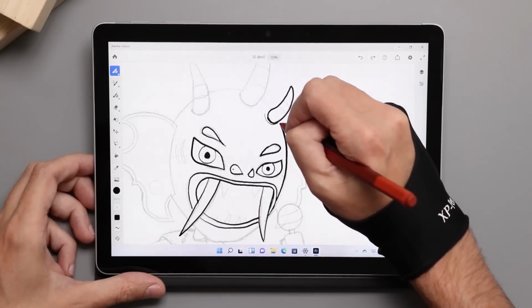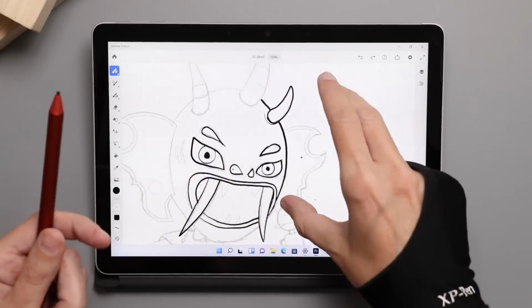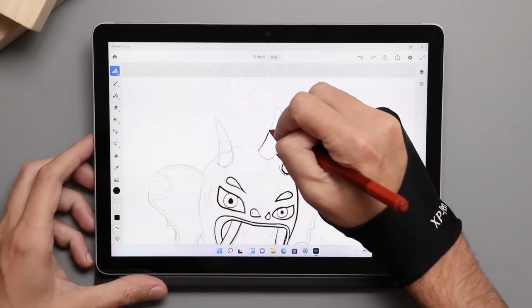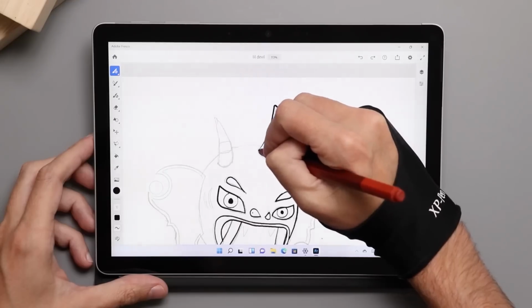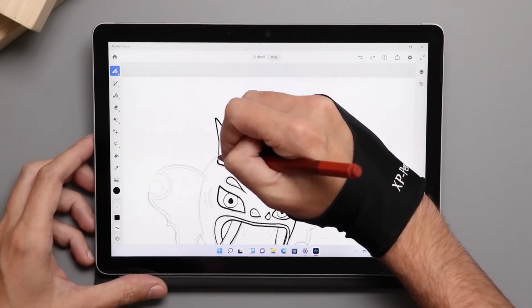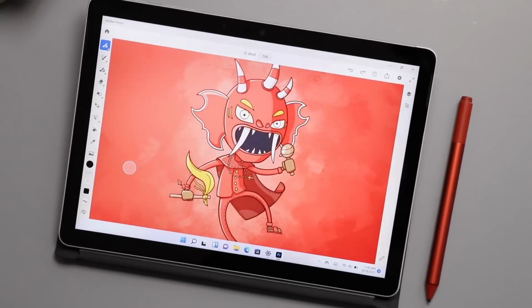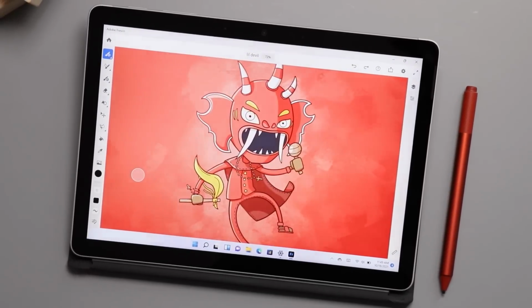Overall, I don't think this runs as well as Windows 11 should run, or as well as Microsoft wants Windows 11 to run. And we're talking about in S mode or out of S mode. And I'm sorry, Elliot, that your artwork is turning out so poorly here. I went onto the iPad, I finished this in Procreate just to have a nice version for you.